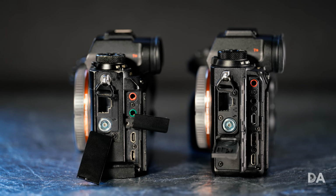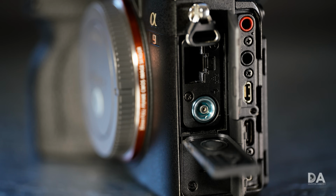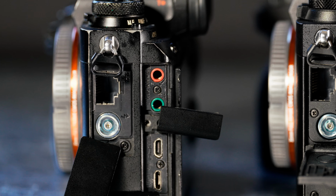What is improved, however, is that there are better seals throughout the body and a much better design when it comes to the side doors and compartments. On the left side of the camera, we have actual doors that open up and don't just hang and flop in the way. I really despise the way the A9's covers, they're really just covers, not really doors, are designed, and they just flop and they're constantly in the way. This is a much cleaner design.